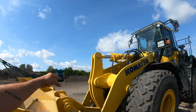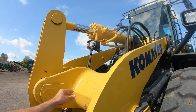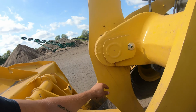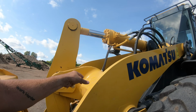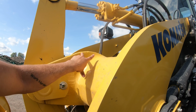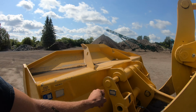Okay, so one really cool thing that we found out actually whenever the sales guy was over here, he was telling us, now on majority of other loaders, this piece here on the front end and this piece here are normally a couple separate pieces with welds. And now we all know welds create weak points. So what Komatsu did was they actually made this a one molded casted piece, which is really awesome and creates extra strength for the front end. It is a 4.25 cubic yard bucket. It's a Craig bucket. Our 450 has a Craig bucket on it as well.